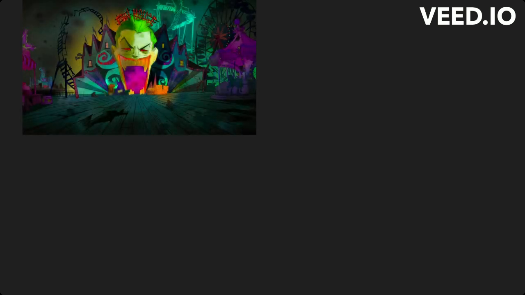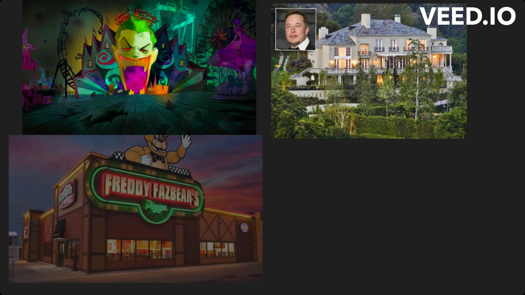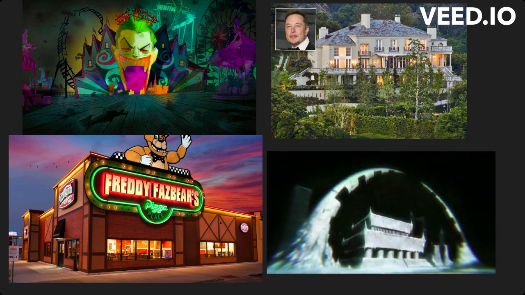Now, with that being said, let's look at a few examples. Here's one villain layer. Here's another villain layer. We look at all of these and we see there's tremendous diversity. We have an old amusement park. We have a restaurant. We have a castle. We have a mansion. Villain layers, evil layers, come in many shapes, sizes, colors, forms. And there is no right or wrong layer, just as there is no right or wrong villain.